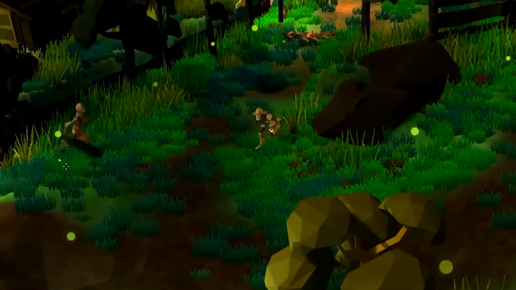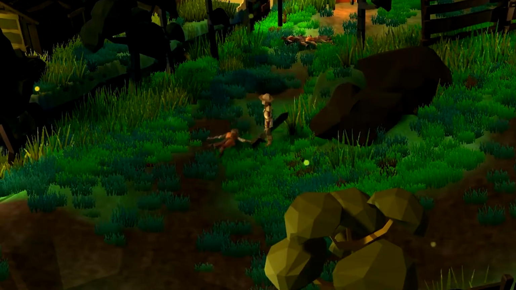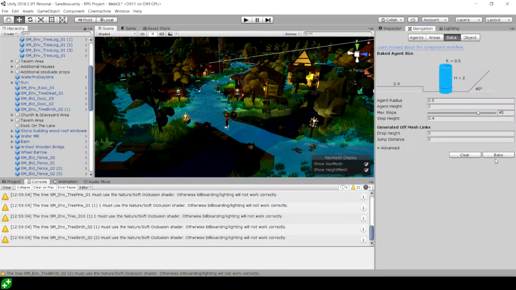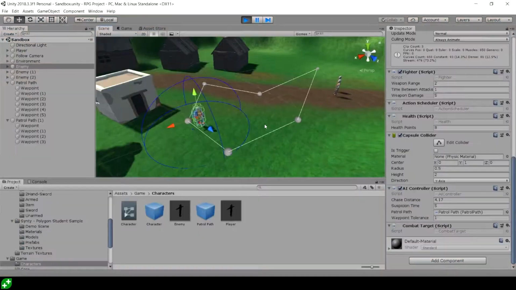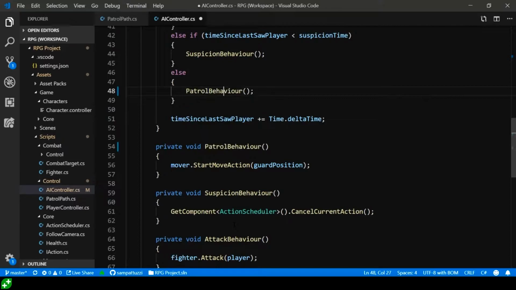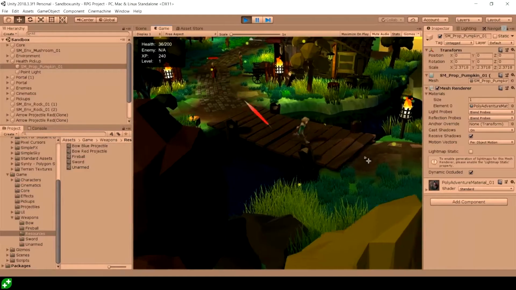Now, you don't have to technically do any of these courses in order. Each one is a separate standalone course, but there is a bit of a progression that you can go through with the RPG ones. So I'm going to talk about them in the order that they came out. The first one is the RPG core course. This is where you can make the core components of an RPG game, and it's going to be a third-person click-to-move game, similar to something like Diablo.